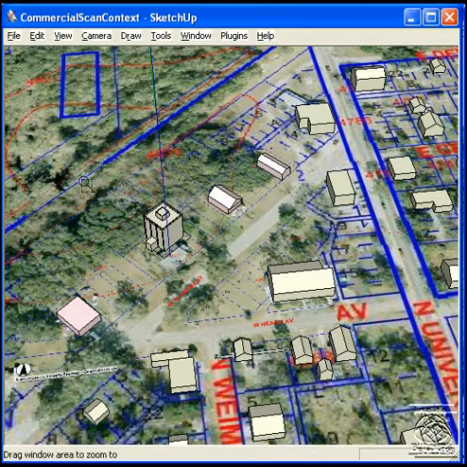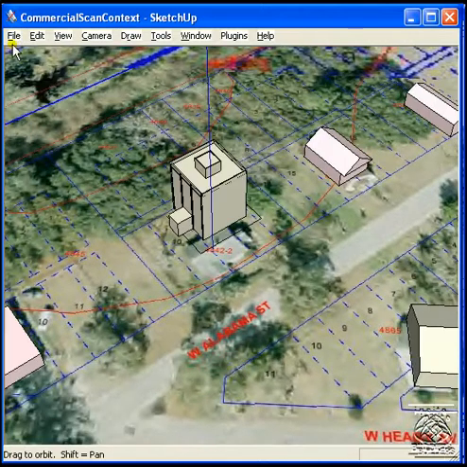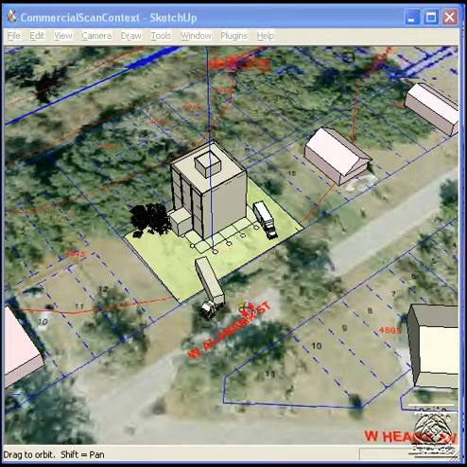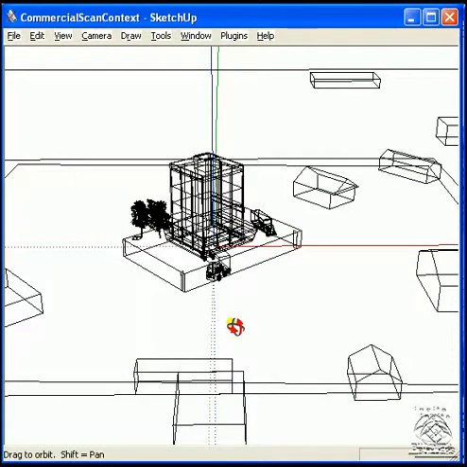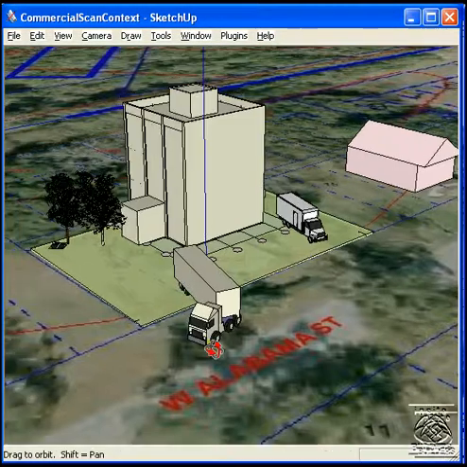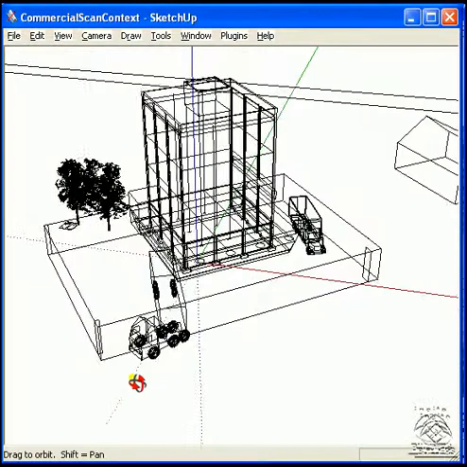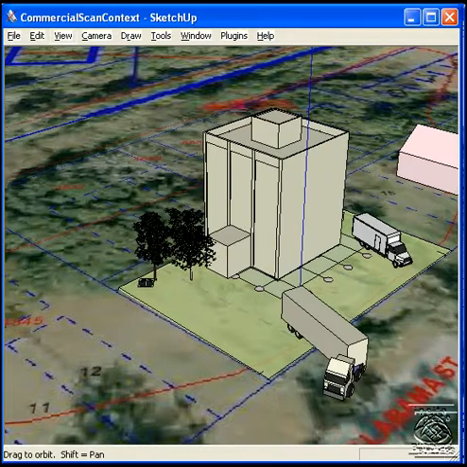I can zoom back into the site and actually go into a detailed site utilization plan. Here I've added back the vegetation and vehicles to give a sense of scale for not only the building but the context of the building as well.